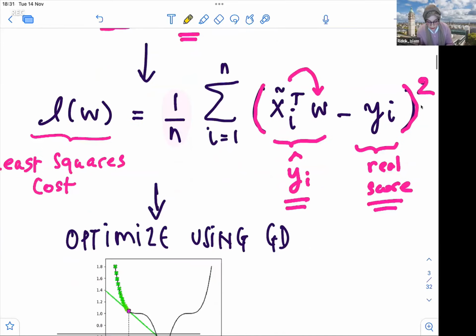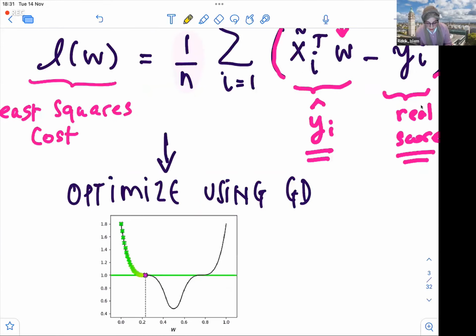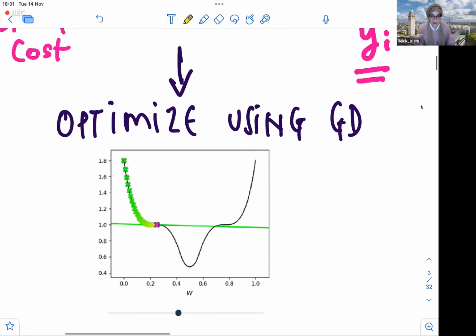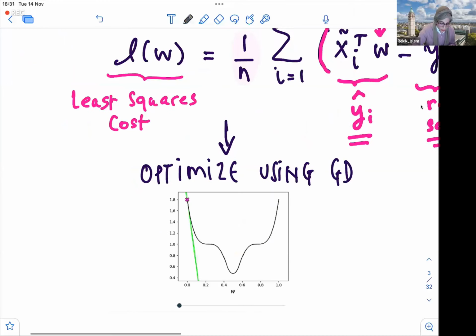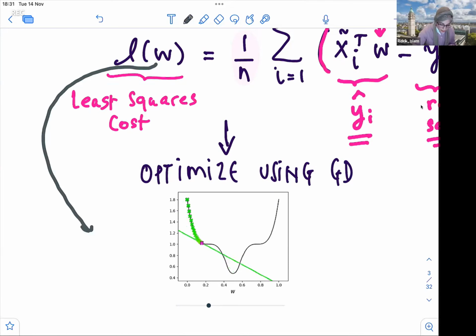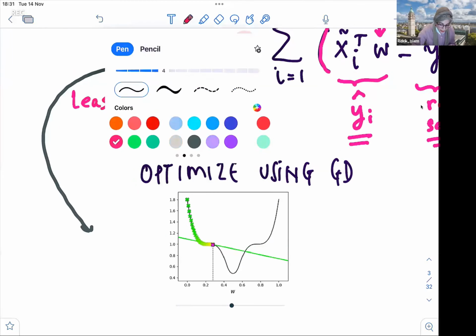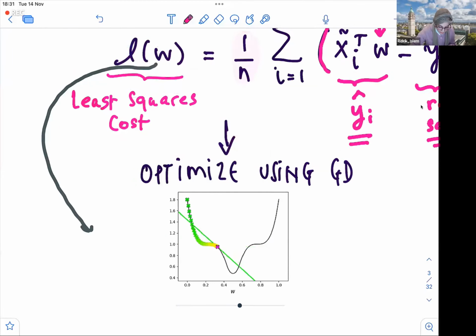Anyways, there are lots of variations there, but now we know that we can use the least squares, and the easiest way is to use gradient descent. This is a convex function. It may not look like this, guys, but this is also a reminder that once we have the loss function, we need to get what we call the W star. The W star is the optimal model that minimizes this loss.